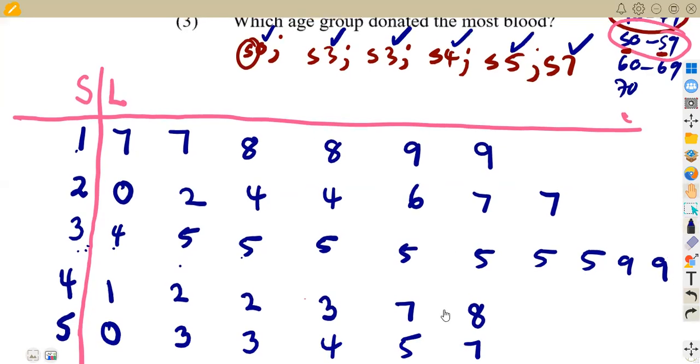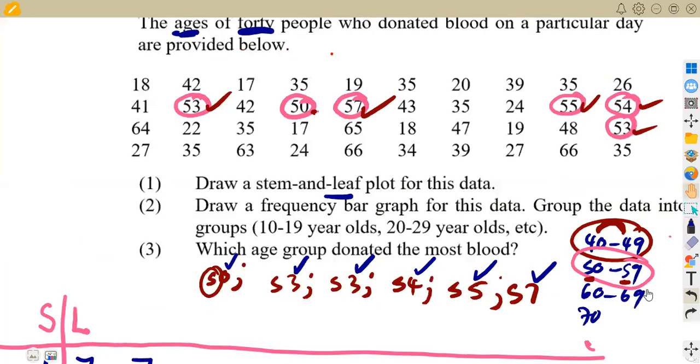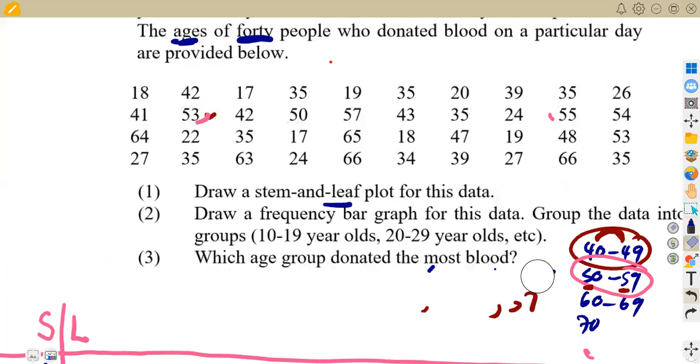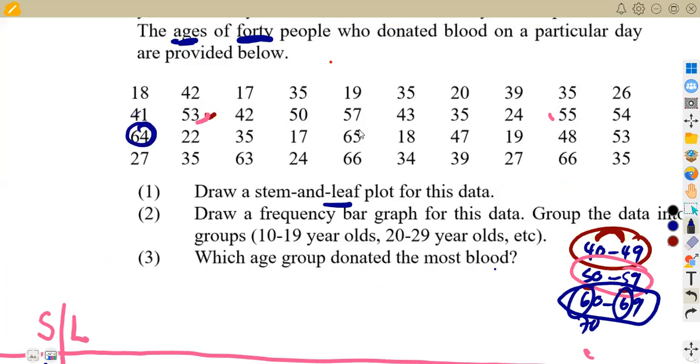Okay. 60 to 69. Let's check what we have from 60 to 69. The stem from 60 to 69 is 6. Okay. So let's take our numbers first. We have numbers here: 60, 64, 65, 66, 63, and 66. These are the only ones that I'm seeing. 6 of them. No problem. Let's write them down. The smallest one is what?